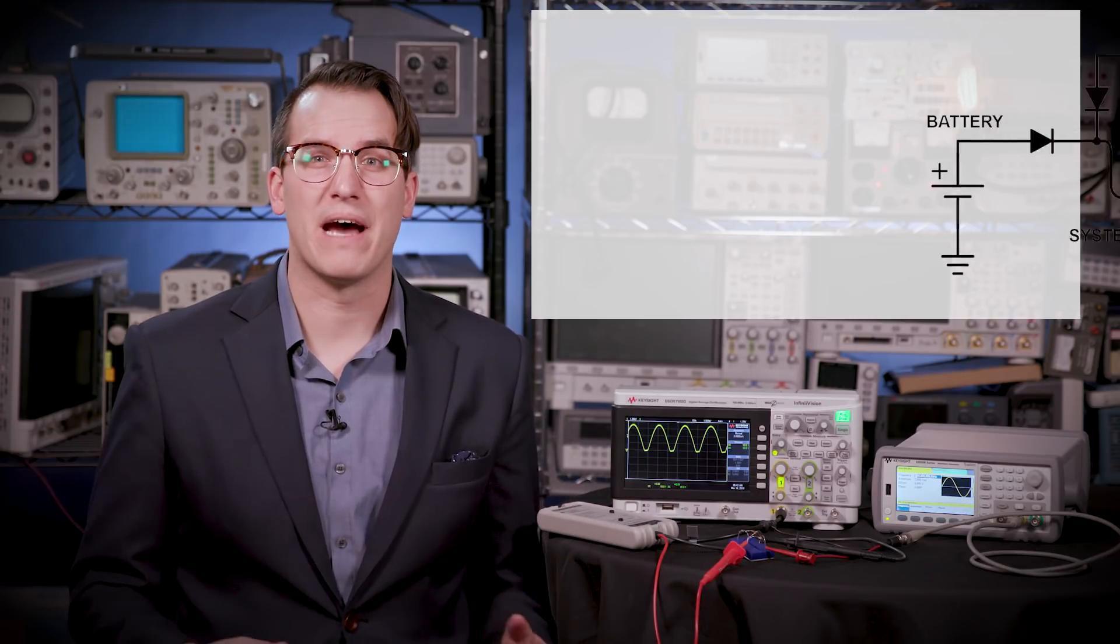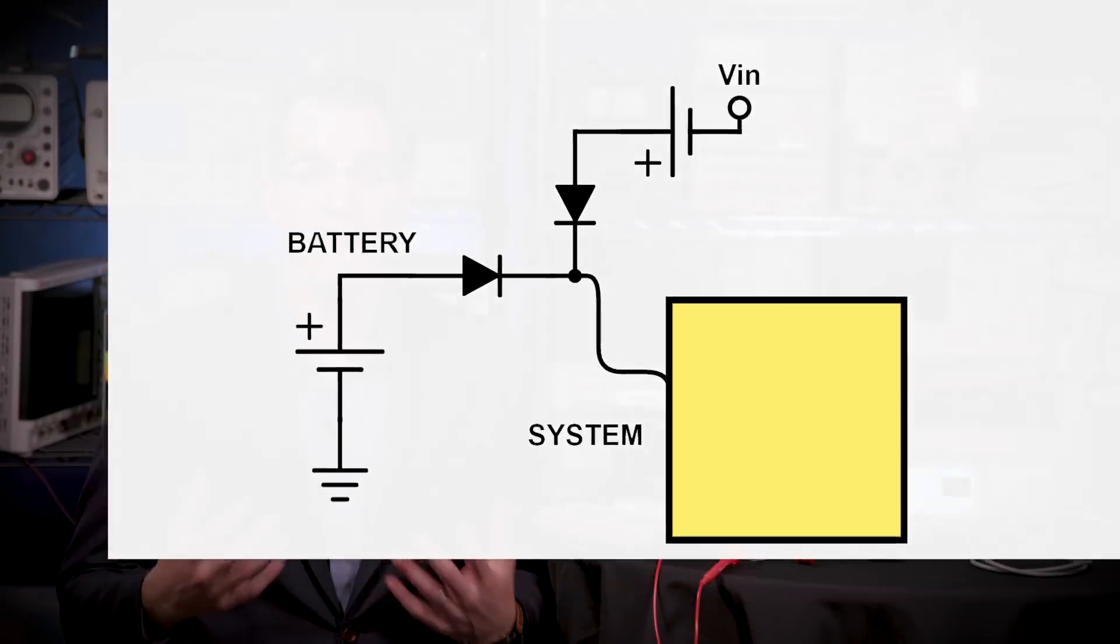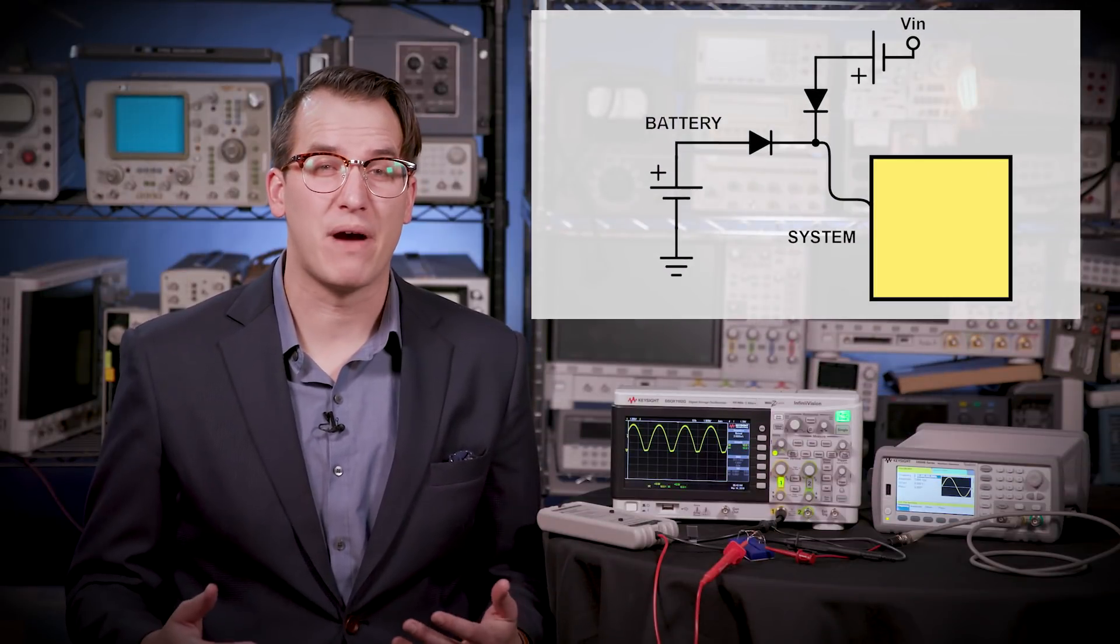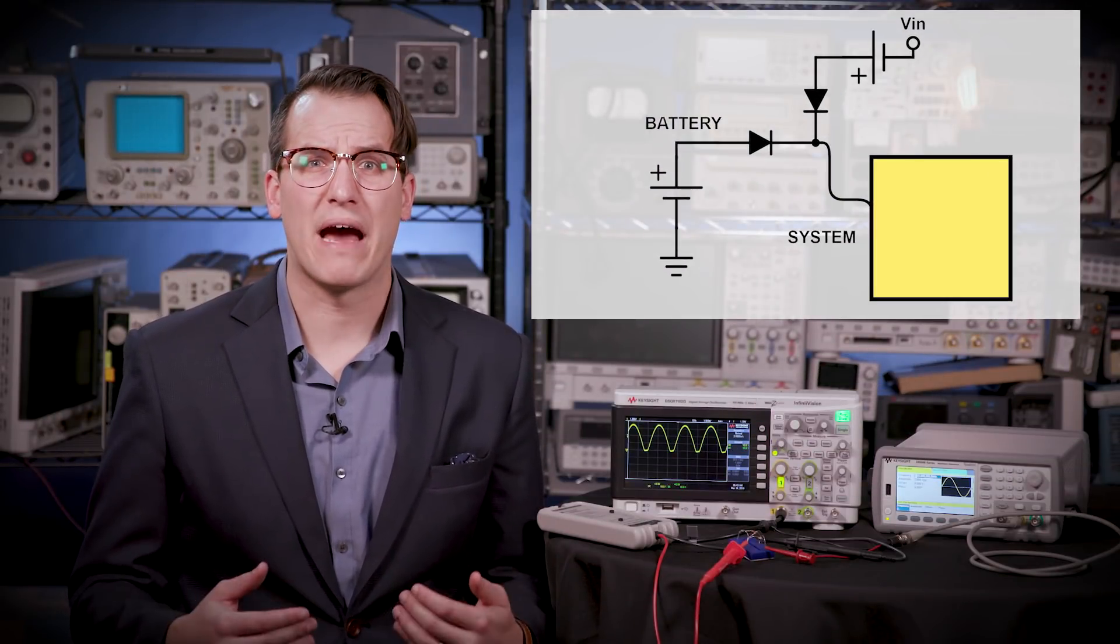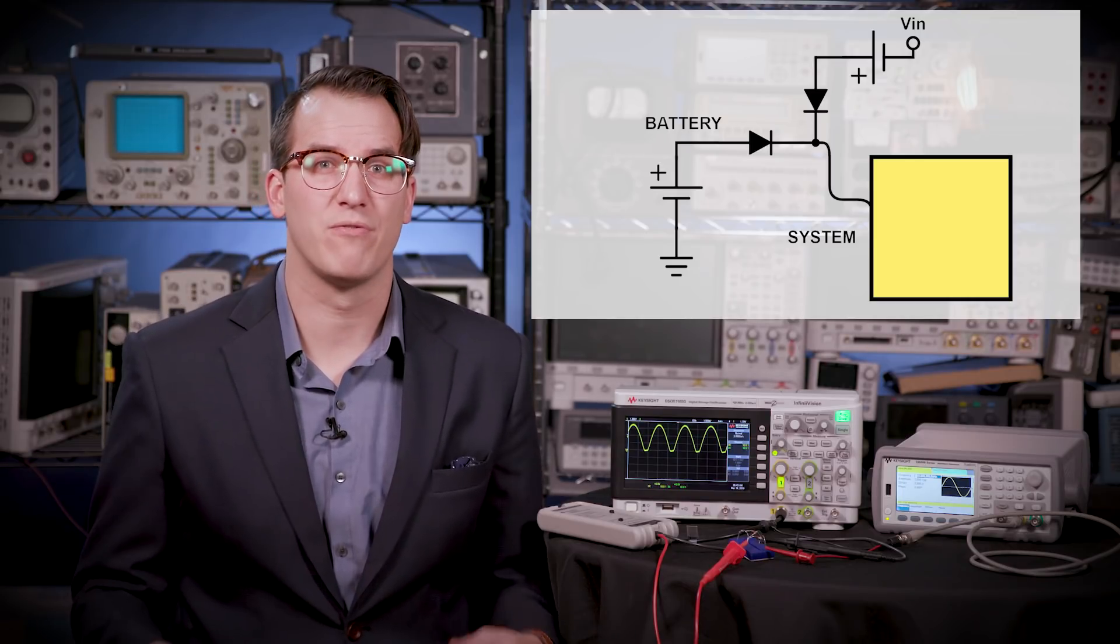Take, for example, a battery backup system. Using two diodes, you can pass either the intended voltage input, if present, or the battery source. In this situation, the diode is reverse biased under normal conditions, so the battery stands dormant. When the source voltage is removed, the diode becomes forward biased and provides power to the device.